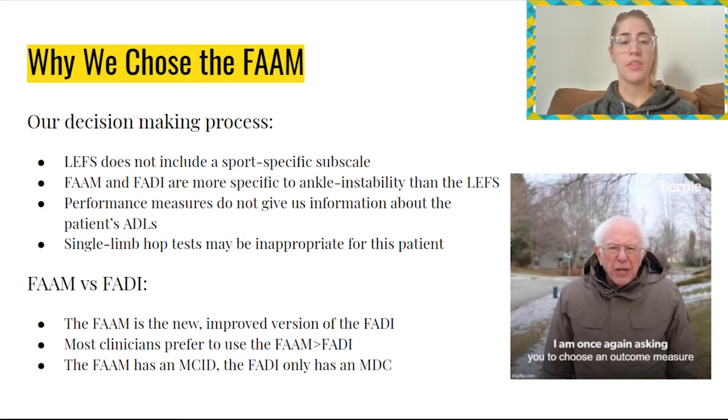The performance measures that we looked at included the STAR Excursion Balance Test and some single limb hop tests. And although these measurements can give us some important objective measures of a patient's ankle stability, they don't really give us any information about the patient's day-to-day functioning with their activities of daily living. So although it might be appropriate for us to do a STAR Excursion Balance Test with her in the clinic, if we're only able to choose one outcome measure, we thought it was most appropriate to choose a patient-reported outcome measure because this is going to give us a more complete picture of the patient.